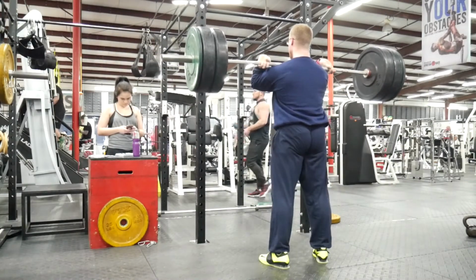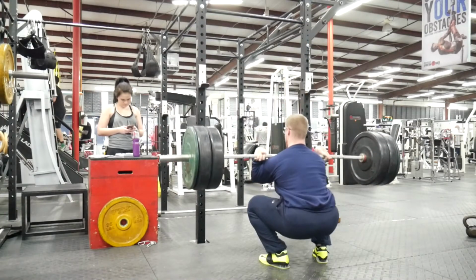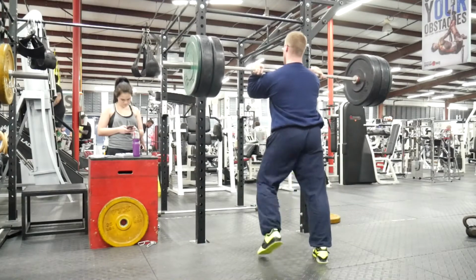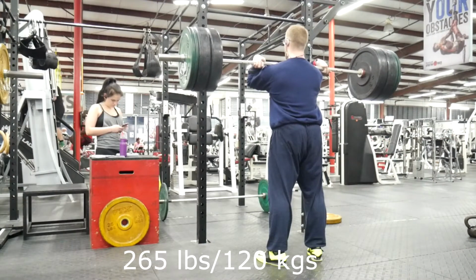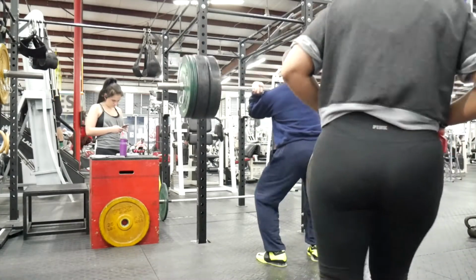They all went well. On the very last rep of the very last set, the bar started to roll down my right shoulder, particularly, but I was able to finish out the rep. And from this angle, you can't really tell too much, but you kind of see my hand move slightly on my last set of that.